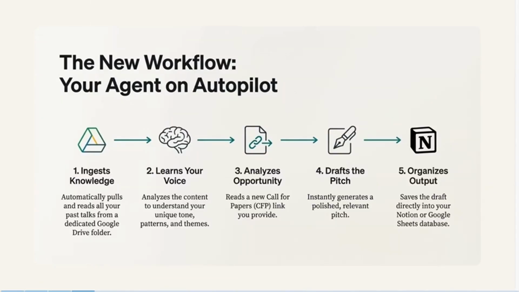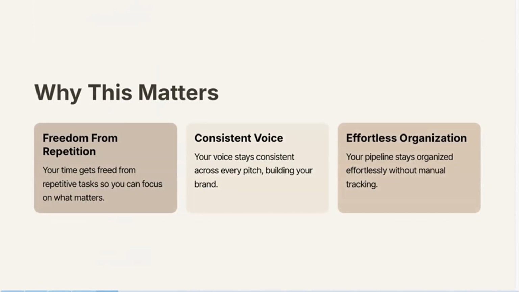And the most important part of this is once you understand this pattern, then you can use it to automate any repetitive workflow in your business or in your event business. So why does this matter? First, obviously, it frees you from doing repetitive tasks. And who wants to do that if there's another way? Second, it keeps your voice consistent. And thirdly, it keeps your pipeline organized without manual tracking. So when you put all those things together, it makes your whole workflow faster, cleaner, and way more effective.